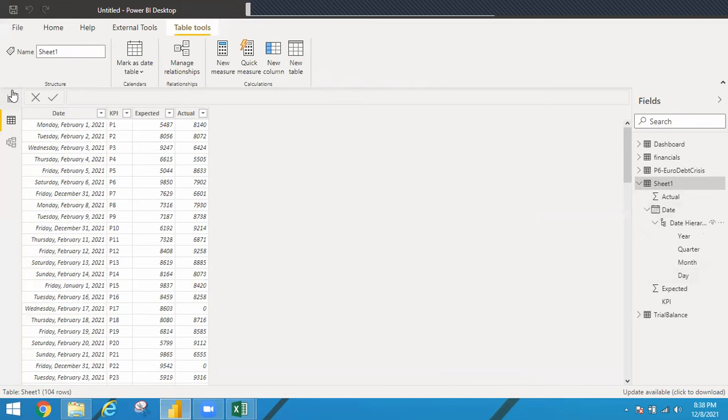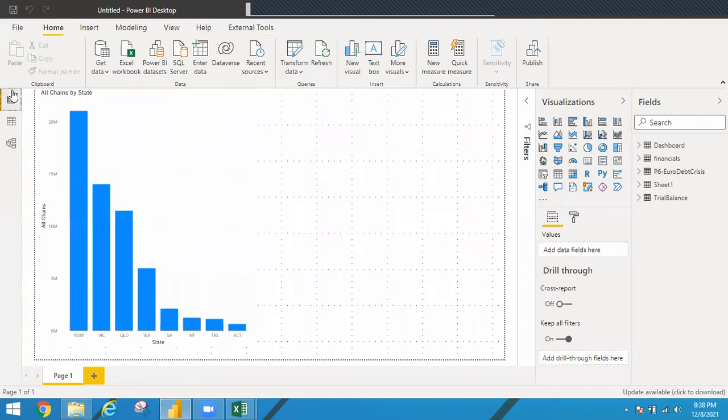Clear with this? So these are the three sets of options that are available to you. First is keep error, second is remove error, and third is replace error. Always try to remember you'll have to perform at least one of them. Usually we do not perform keep error, we usually perform remove error or replace error. So usually most of the time it is replace error. But if you don't have any specific value and your data set is small, then you can also perform the remove error option. Clear with this?